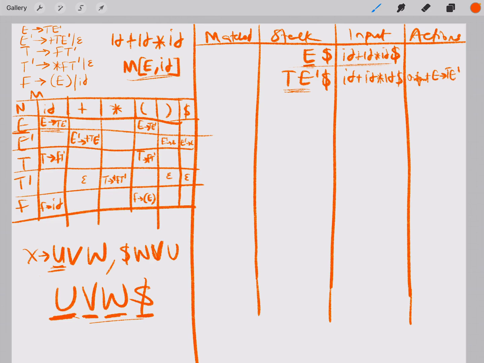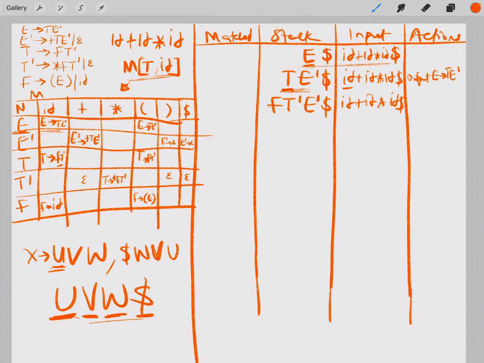Nothing is matched yet. Now, what is T and ID? I'll clean this up. T and ID on the table. So check here. T on ID is F T prime. So F T prime replaces the T, but there is still E prime there, and then there's the dollar sign. Then ID plus ID star ID dollar sign.